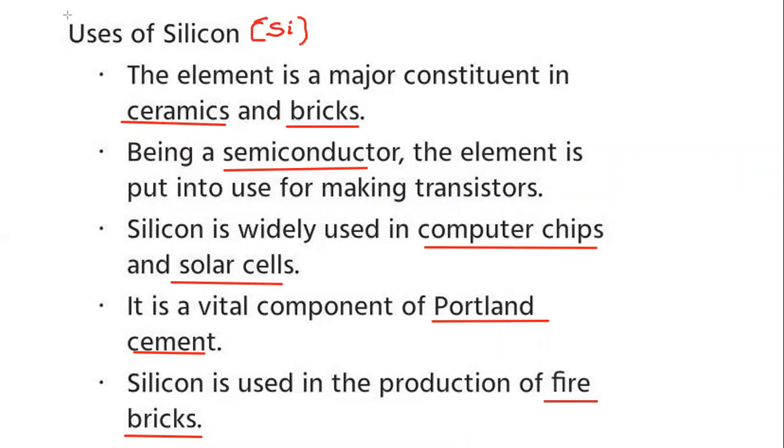Did you finish copying down? No need to copy down everything. Don't copy down sentences, students. For uses of silicon, you can just put commas and write ceramics, bricks, solar cells, computer chips, and like that. You can underline words only. I have given that in your textbook also, and in your tutor. So if there's a question on the use of silicon, at least one of these you have to remember, right? Not everything.